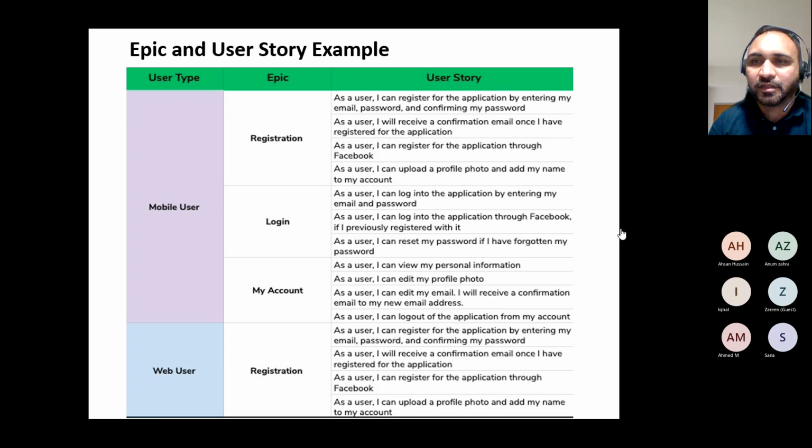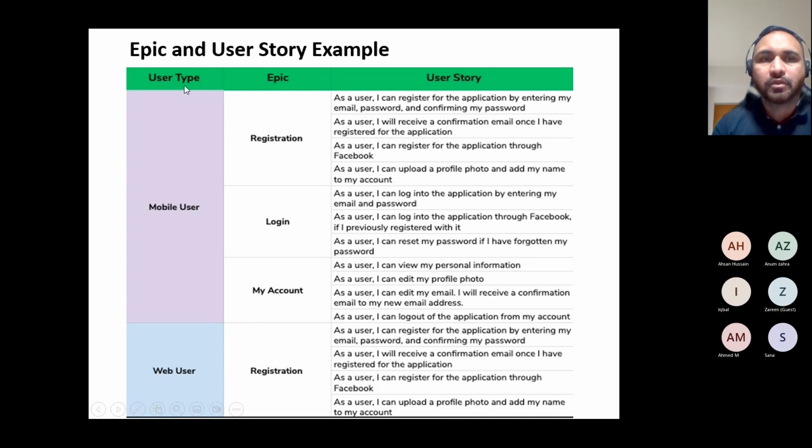So in the previous class, we talked about stories, epics, and features, right? Over here, I'm giving you guys an example. We are continuing from the previous class because we did not get enough time to give you a differentiation between live examples of a feature, epic, or a user story.